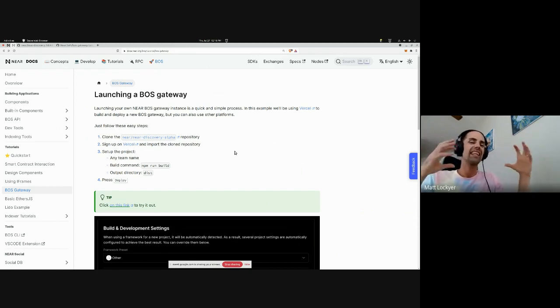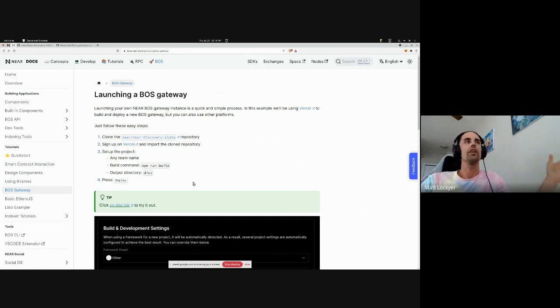And then there's the gateway. So how does a tiny snippet of BOS code that basically says stuff like talk to your NEAR wallet, talk to your Ethers.js, and talk to your Ethereum wallet, how does that tiny bit of code spring to life and get wrapped up with a bunch of other code that's normally found in a lot of Web3 projects? Well, that's a great question. And how do these BOS components get rendered and put inside your browser or embedded inside a mobile application? So that happens through what's called a BOS gateway.